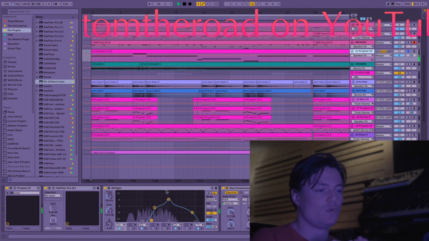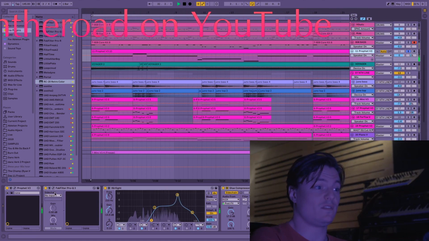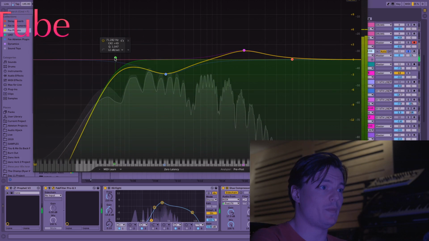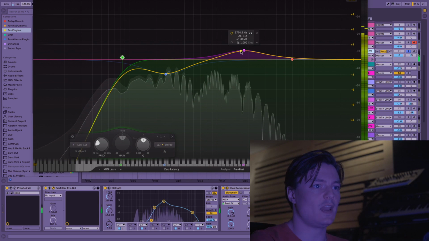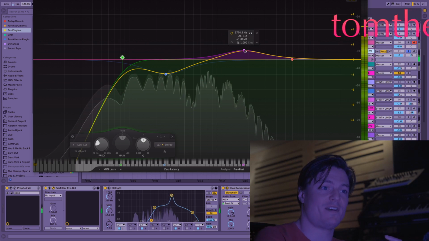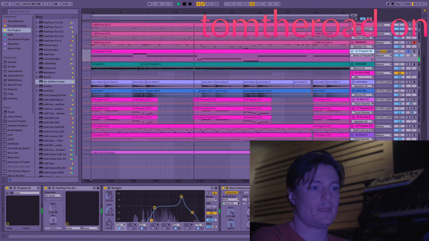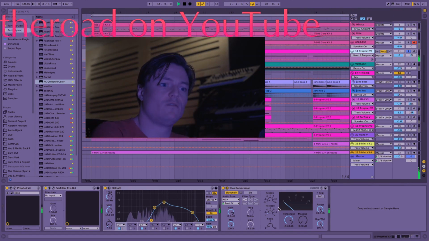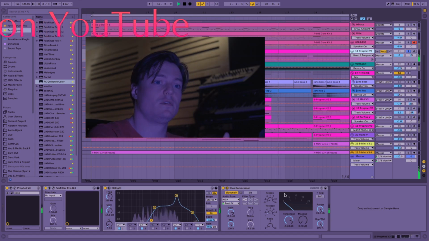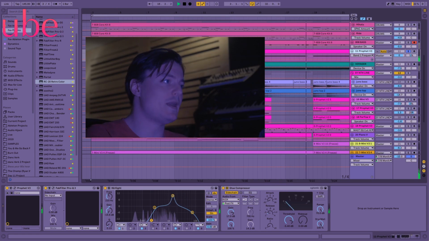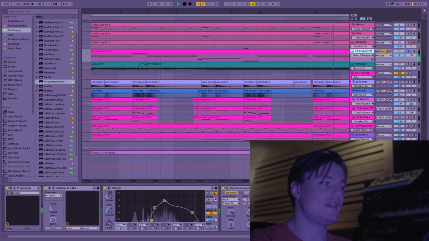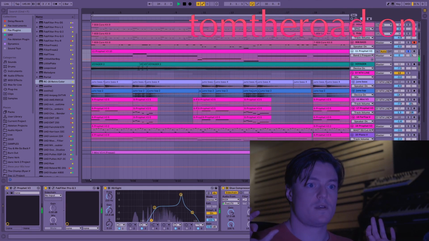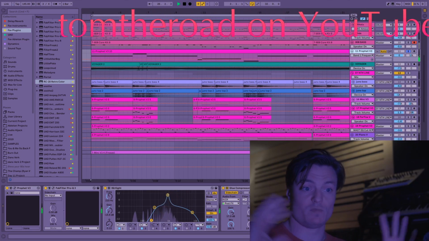So I've taken out most of the frequencies in this instrument. You can probably see over here, I've taken out a lot of the bass. Take out a little bit more. Got a bump to accentuate that mid bump. And I've also got that glue compressor. Let's move me out of the way again. I've got that glue compressor running underneath with the sidechain, listening to the kick, dipping out every time it comes in. So that kick is just going to punch through and be quite prominent because everything else is essentially making space for it and just moving out of the way.